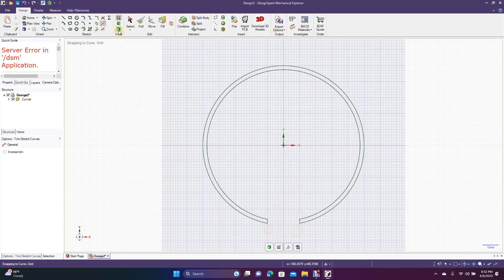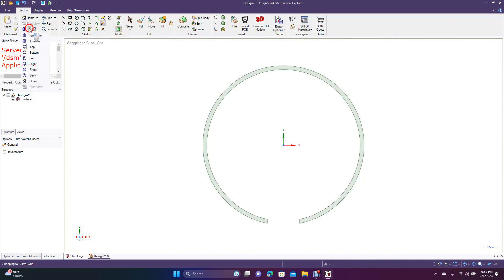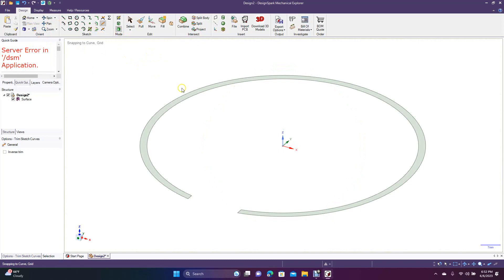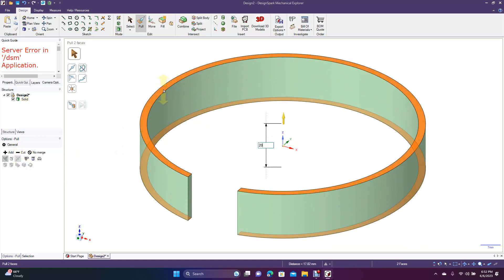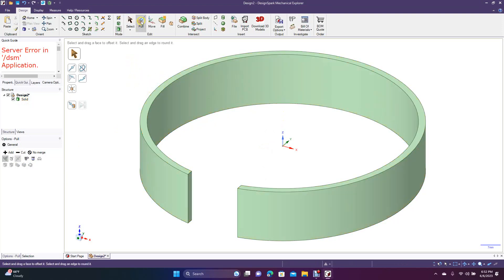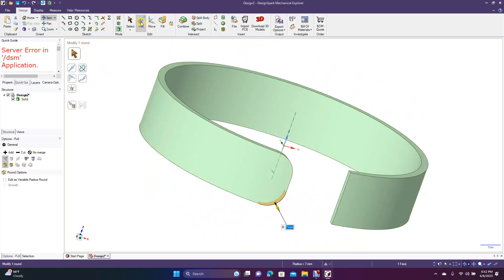Let's go to 3D mode by clicking that bottom one. Go to modes, go to trimetric, then go to pull. We're going to select this, come over here, and go to the double arrows to pull from both sides. We'll do 20 millimeters because I'm going to add some extra spikes. Now go to pull — last time I did four, so let's do a little more curve, let's do seven. Select the line on the bottom, type 7 and enter, then select the one on the bottom, hit 7 and enter.